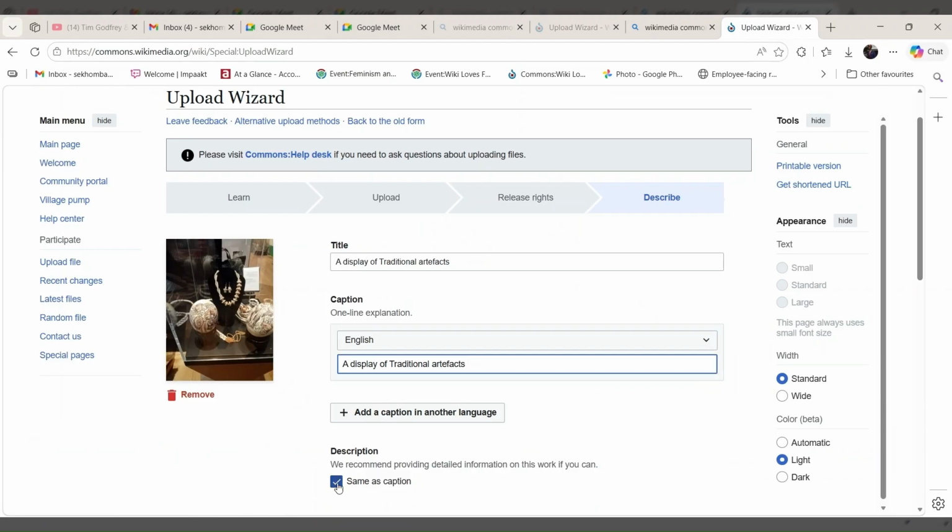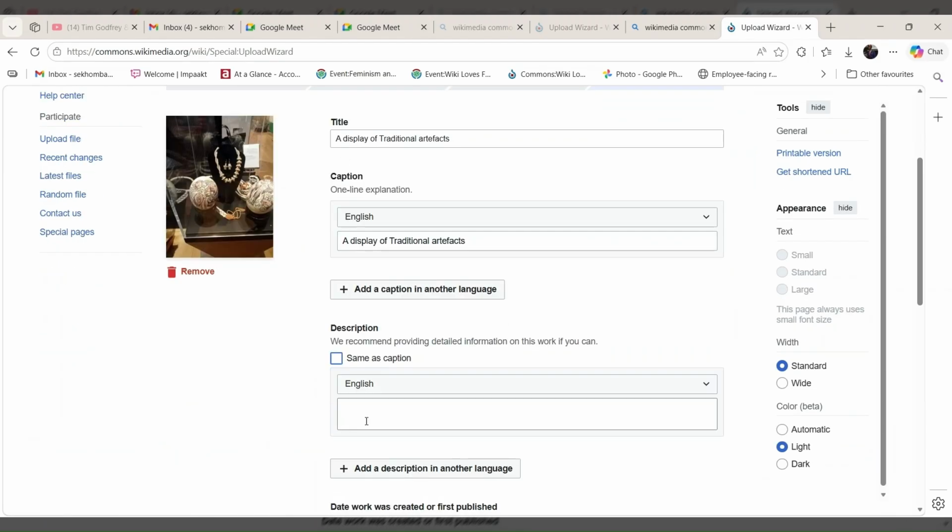The reason I'm doing this is because I want to give a different and a bit more detailed description. I encourage you guys to use detailed descriptions when you're uploading your images, because they carry higher marks. They carry value to your image.